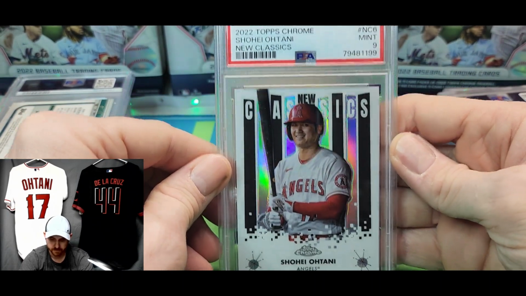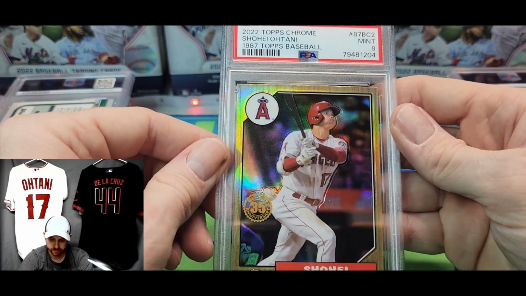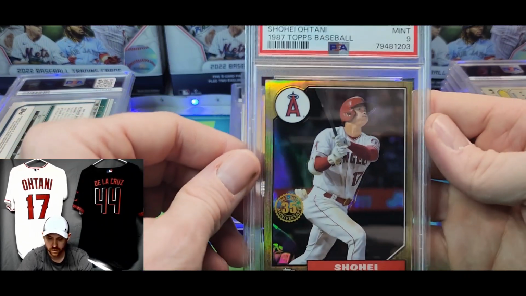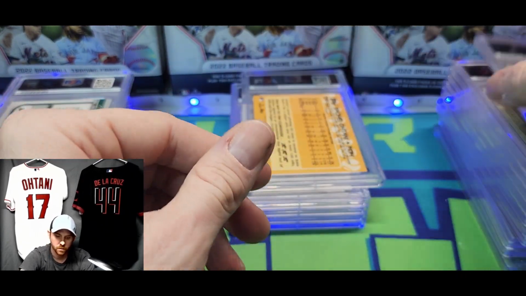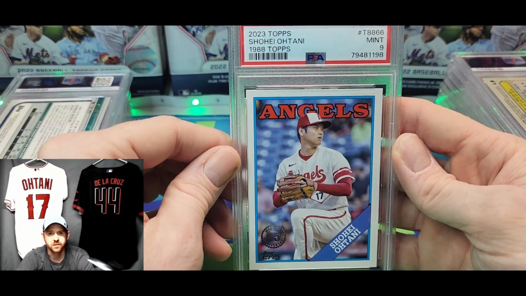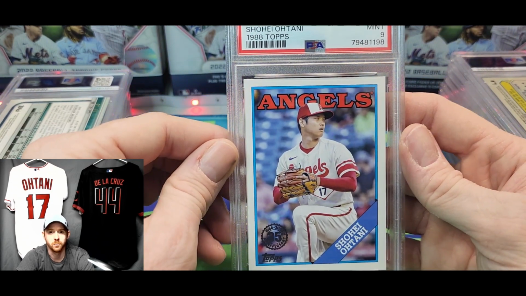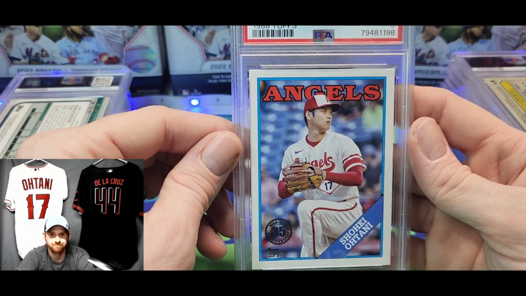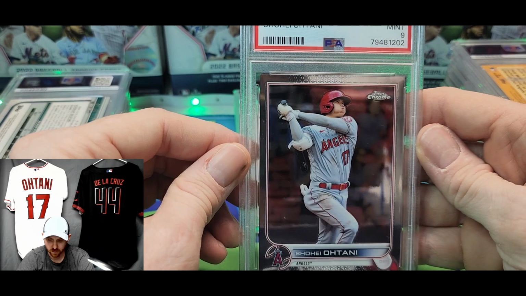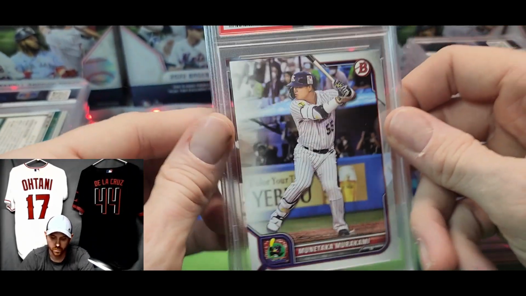Ohtani New Classic. Got a 9. Another Chrome, 9. Didn't gem up a single Chrome, I don't think. Another 9. Of all the cards in the entire submission, this is the one, gun to my head, I would have said would gem up. Paper, border within a border, white edges. 9. Chrome Ohtani, 9. Another Murakami, 10.